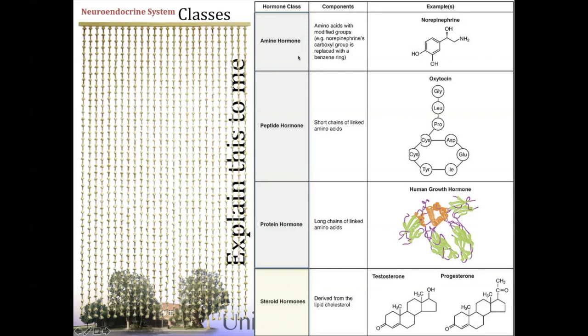But this is just strings of amino acids. Sometimes it's one amino acid, where we are epi, norepi. Sometimes it's a few amino acids, glycine, leucine, so we see these multiple amino acids. Sometimes it's a protein hormone like growth hormone, 191 aminos. That's a big, long hunk of protein. So it just depends on the size, but all of these work in the same way.